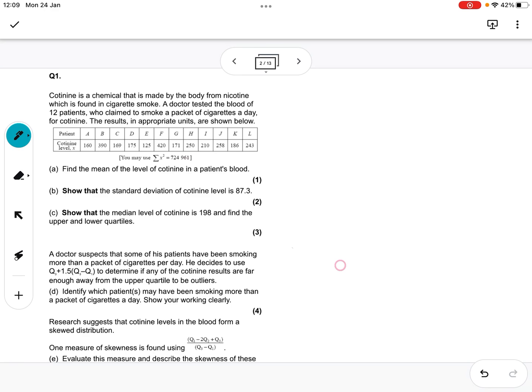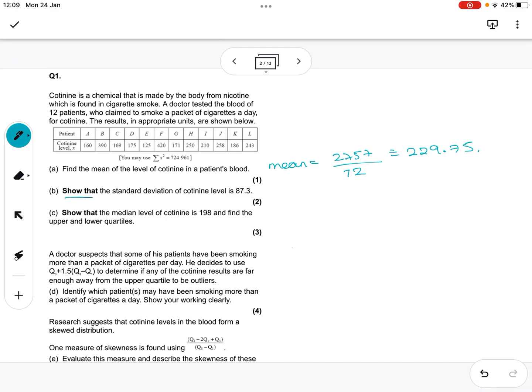your calculator, list one, and make sure the setup is list one, and then list two is just frequency one, or frequency is just the number one. And you should end up with a mean, which is 2757 over 12, and you could just go straight to this as your mean.